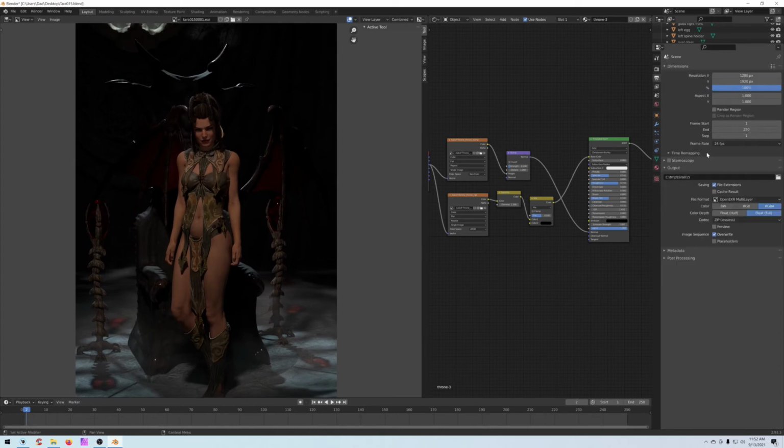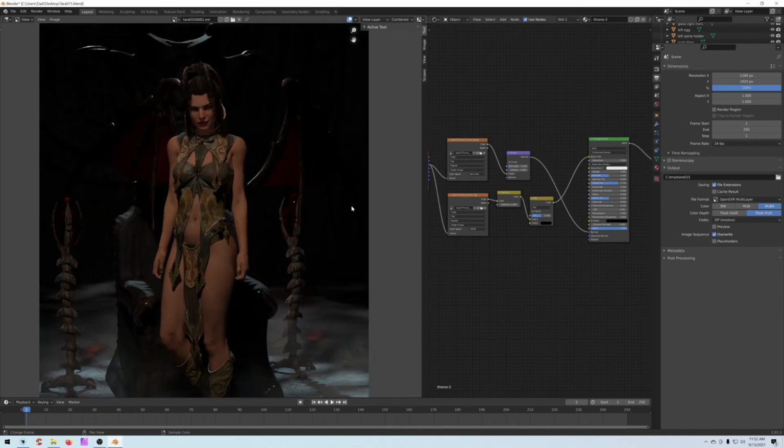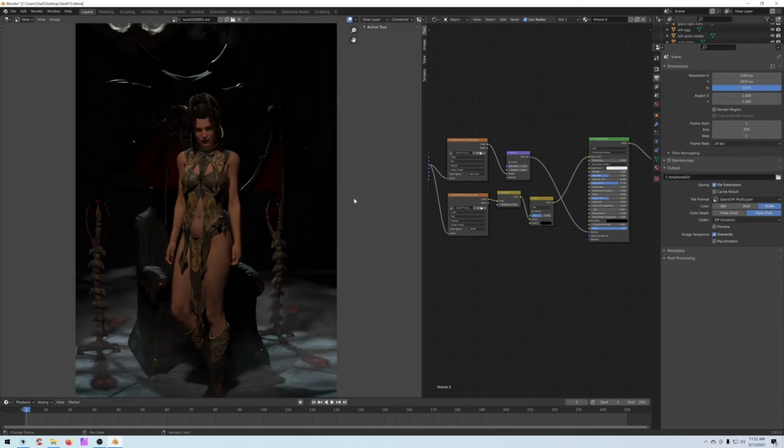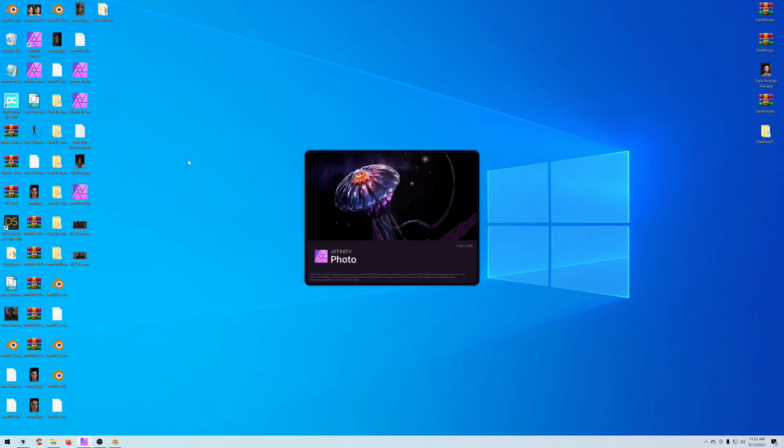I decided to render in multi-layer EXR and edit the individual layers. That's where I normally do it. So I figured I'd do that as normal and walk through that process in case anyone is interested in that. So let's go to our image editor, which is Affinity Photo is what I use. And Affinity Photo is able to open up all of the EXR layers.